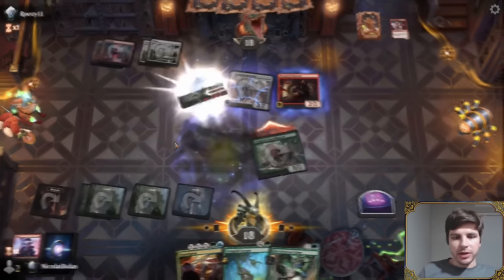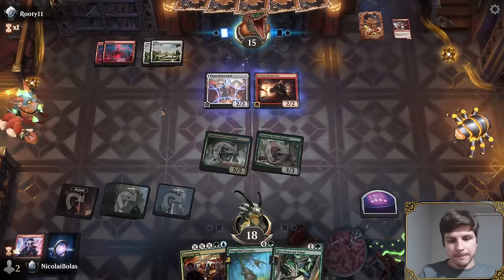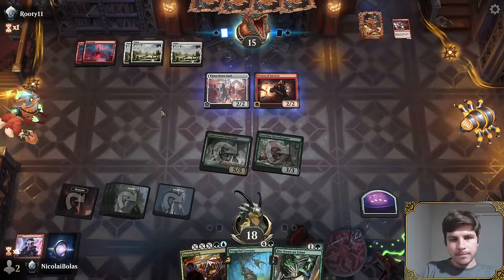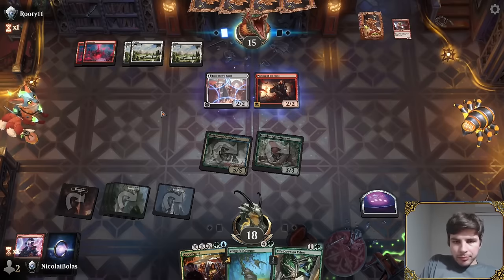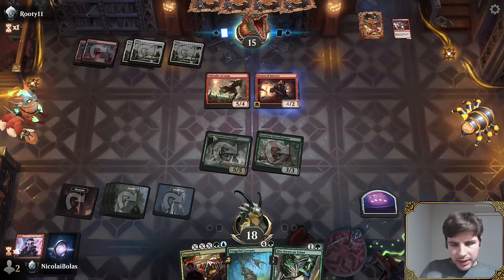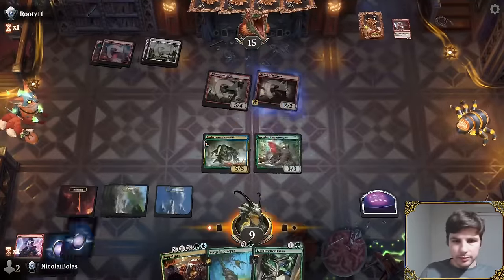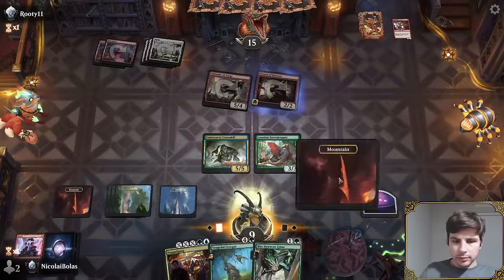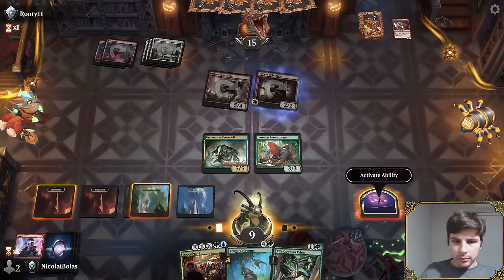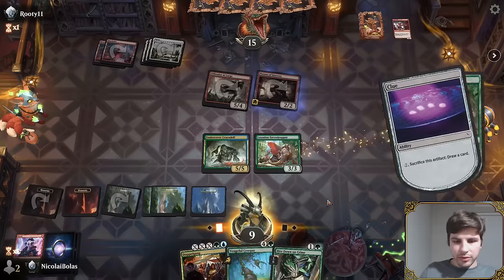That's beyond my wildest dreams. I can't believe they blocked. I was probably going to flip this anyway, just to keep the pressure on them. Oh, that's a lot of damage. But yeah, that's why I was hoping they'd block. I'll give this guy vigilance. Not that it really matters.